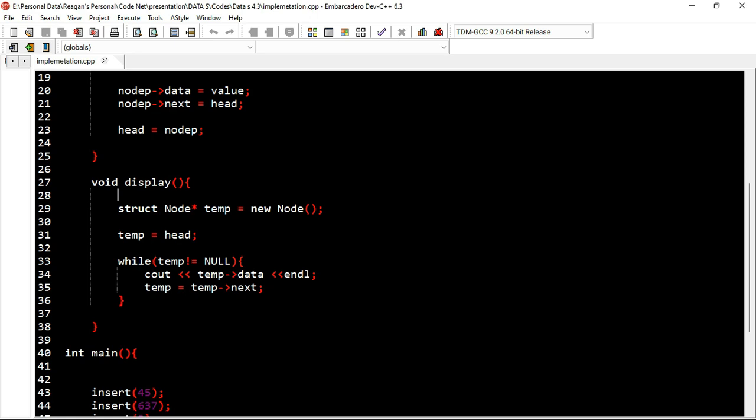Another function that we need to create is simply the function that will allow us now to display the total content, the total number of elements that are inside our linked list. And this type of function is also a void function. You can tell void, and the name of the function is display, and then you also open the parentheses. We are not receiving any value from the main function or from any function, hence the parentheses should be empty. No need to pass in any parameter. We even open the curly brace.